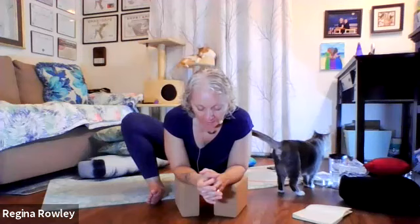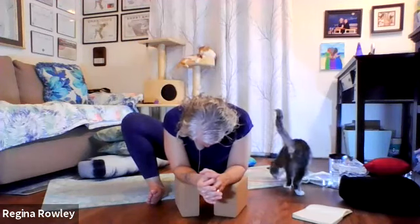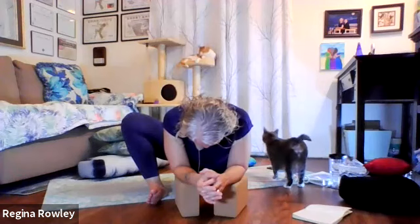You can keep the neck in neutral or release the chin toward the chest. Release the back of your neck.